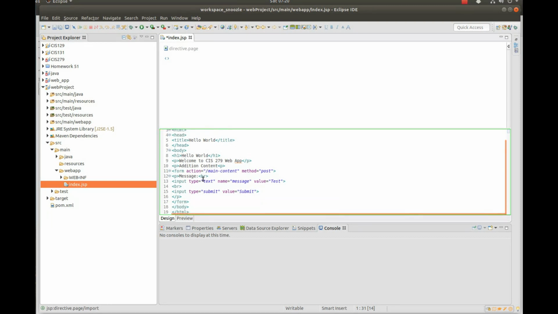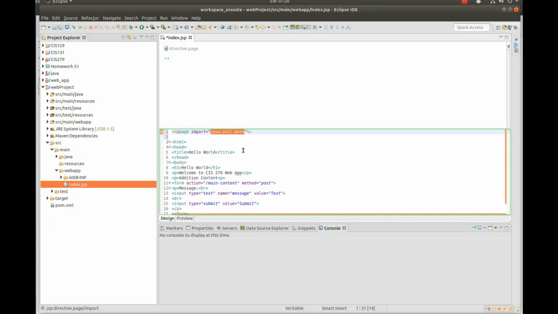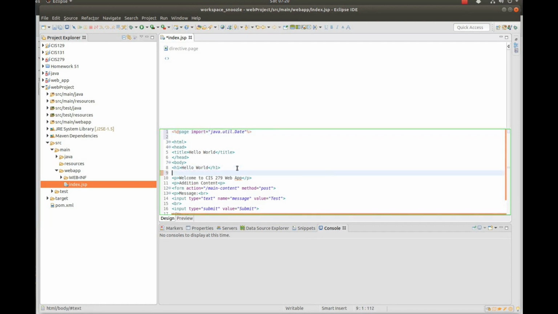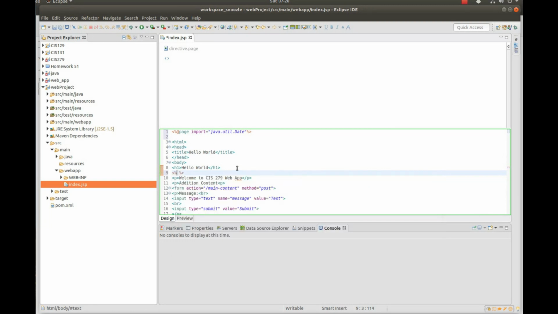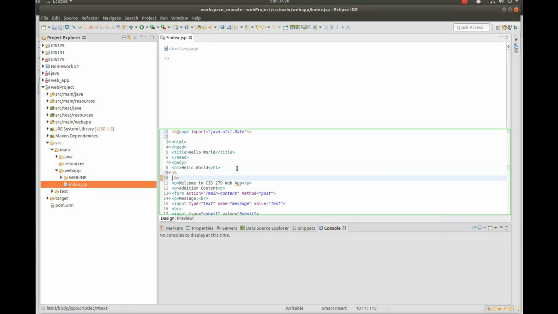And then I want to add the timestamp. There are two ways to add Java into your programs. So I'm going to write hello world, and then put in the angle brackets %, and in Eclipse it automatically fills out the back end. Then I can put a little bit of Java in here.